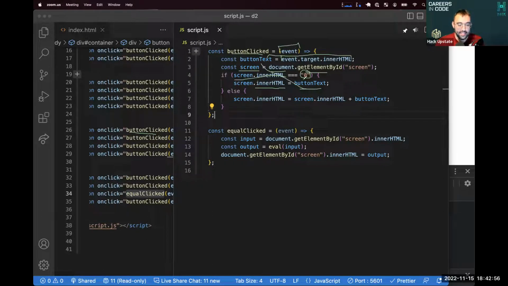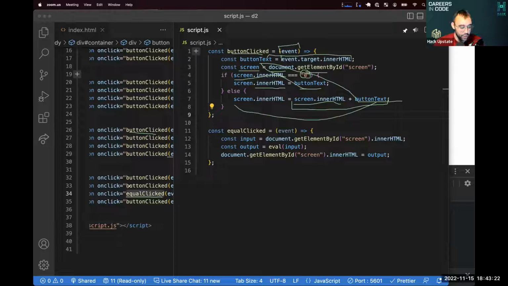However, if it is not equal to 0, take whatever is currently in the screen, add in whatever we clicked on in our button, and set that now into the screen's inner HTML. Okay, great. That makes our pluses show up, all of our numbers show up, all of our operations, but our equal clicked needs to do something pretty different.